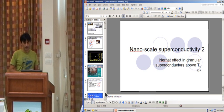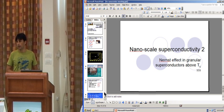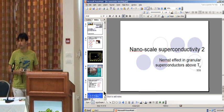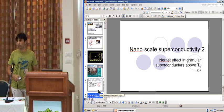And if you explain again why in N-doped you get a longer coherence length, what is the reason actually? Actually, I don't know exactly. This is something that we don't control. I mean, in aluminum, for example, the coherence length is huge, and in lead it is smaller. I don't know exactly. Do you know? Any other questions?